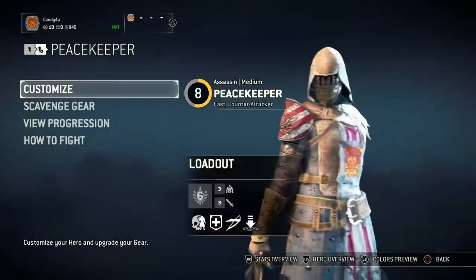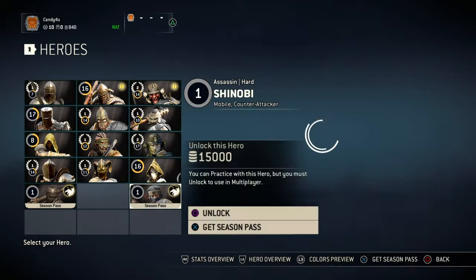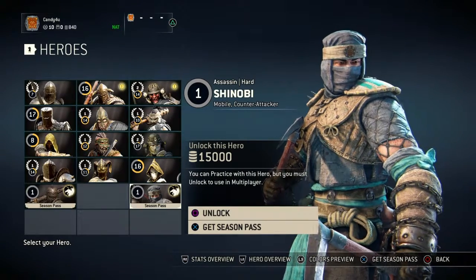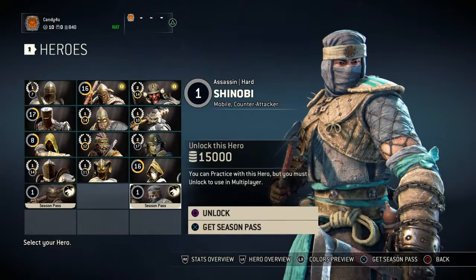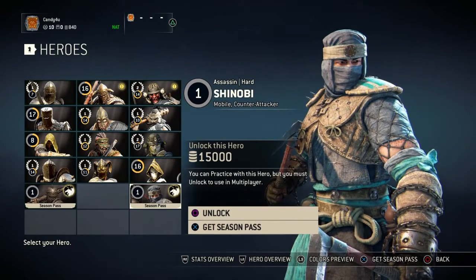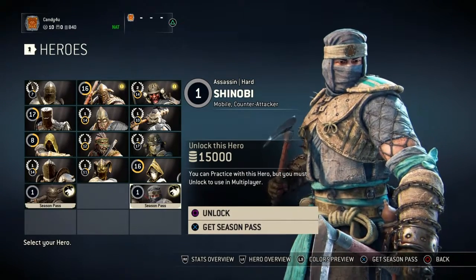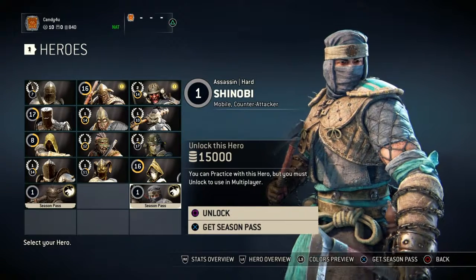Now, I am fully aware that the new characters for For Honor have come out, but I do not currently have the season pass, so they cost 15,000. As you can see, I have like 840, and there's going to be a lot of grinding needed to get this much steel, so I'm not in the mood for that. So I'm going to be getting the season pass very soon.